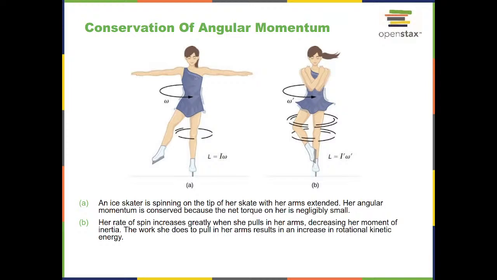Some forces have to be applied by the ice skater to pull her arms in, but there's no external net torque applied. There also wouldn't be any location for the torque to apply if we assume that she's standing on the tip of her skate, and there's no place where a force would be able to apply except at the tip of the skate. Then we know that we're actually in the axis of rotation, so the torque would be 0 for any force that applies there as well, anyway.